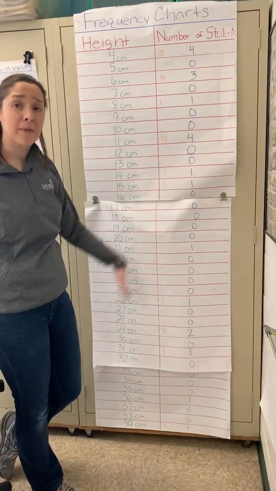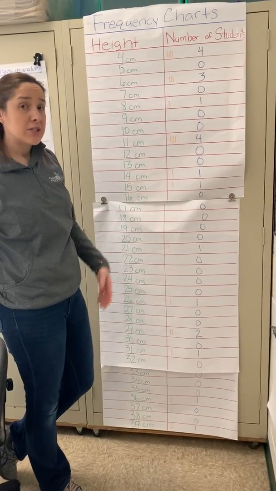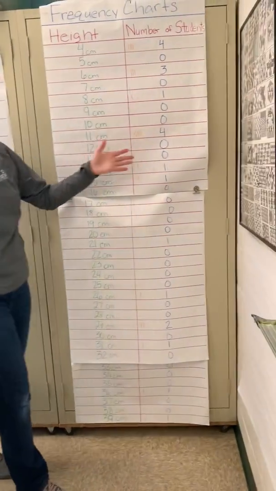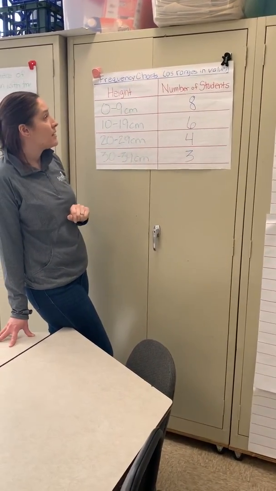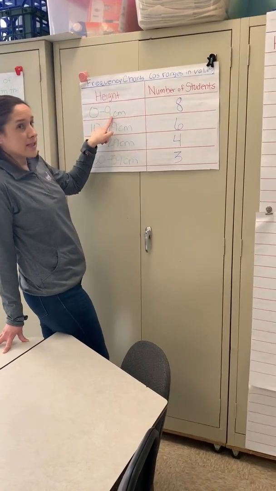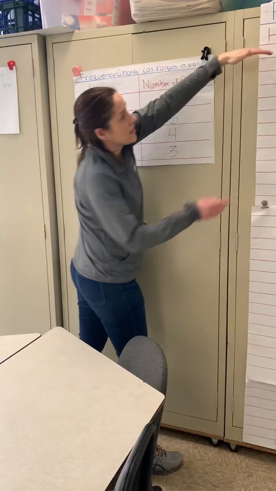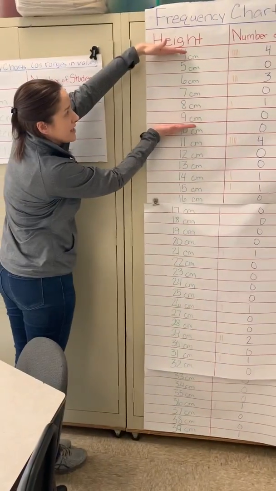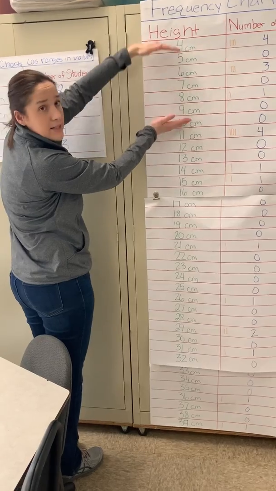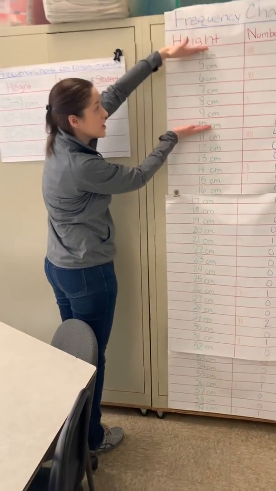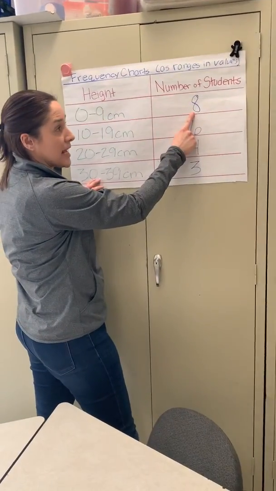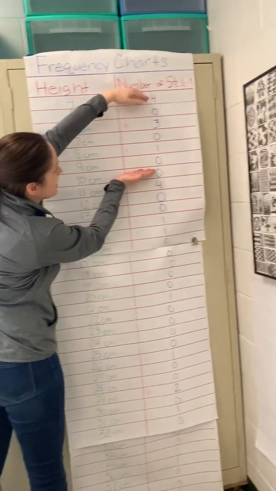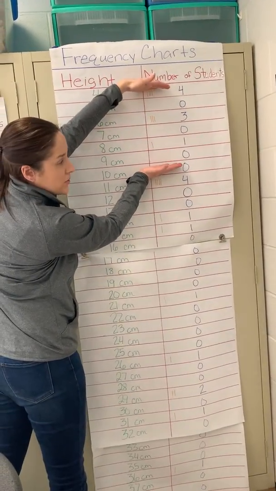Now this took up a lot of room, and those frequency charts can be really big. So a lot of times they make frequency charts that kind of shrink up the data. It has the exact same data, but this time we're giving them in ranges instead. So if I took the heights that were from 0 to 9 centimeters, that's this group of data. Rather than having every single one being listed, I can say that of all the students that were 0 to 9 centimeters, there was 8 of them. You can see that here, from 0 to 9, 8 students total.